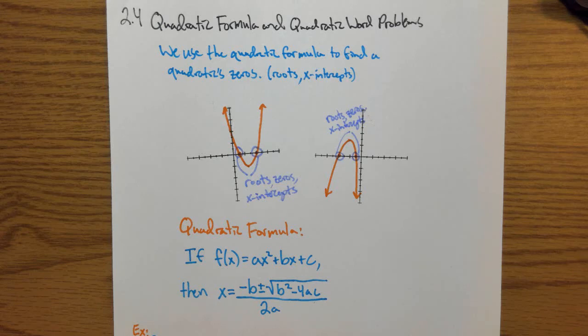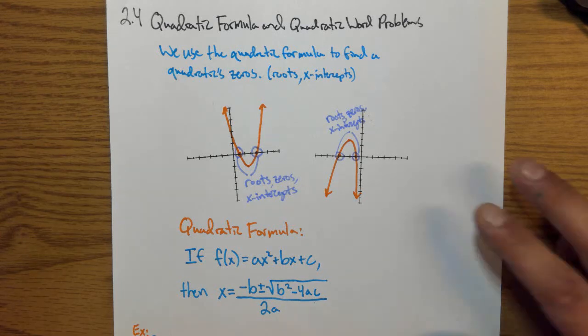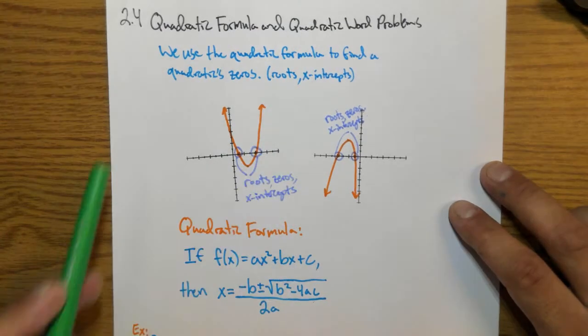Hello class. Today we're going to talk about the quadratic formula, and we're going to get into some quadratic word problems that require the quadratic formula. So you learned it last year in Algebra 3-4. The quadratic formula, we use it to find a quadratic's zeros, also known as its roots or x-intercepts.